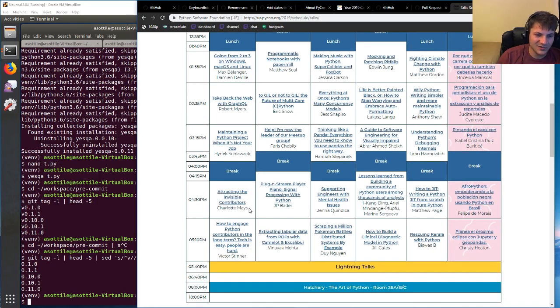Then I went to this talk, which was not great. This was one of the talks where I really wish I would have skipped and either gone to a different talk or went to an open space instead. It was kind of a rehash of some of the other maintainer talks. I thought it was going to be good, but it ended up being like, make sure you have a readme and make sure your issues have tags, super basic stuff. And there was this concept of invisible contributors, which seemed kind of bullshit to me.